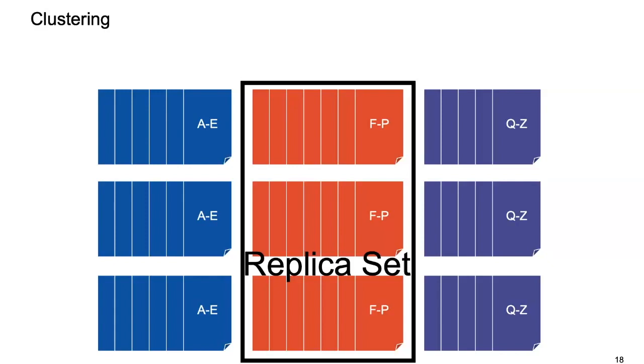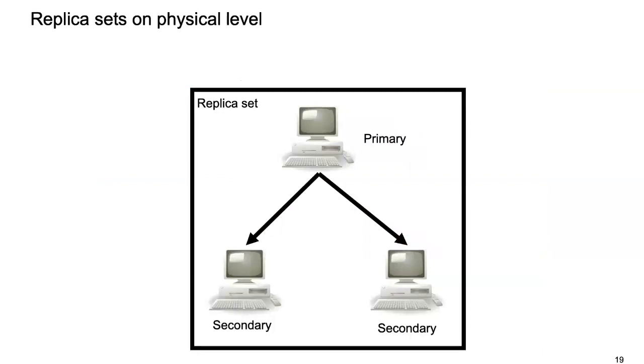So in that case, for example, for a specific field or key in the documents, A to E is in the first shard, F to P is in the second shard, and Q to Z is in the third shard, right? And you can have many shards. It doesn't scale up as far as HDFS that could go to many thousands of shards. In MongoDB, in the typical setup, you might have 5 or 10. Maybe, I mean, it doesn't go as high, even though there was progress in the recent years. All right, but you see, we replicate the data and we shard the data. So this is not new.